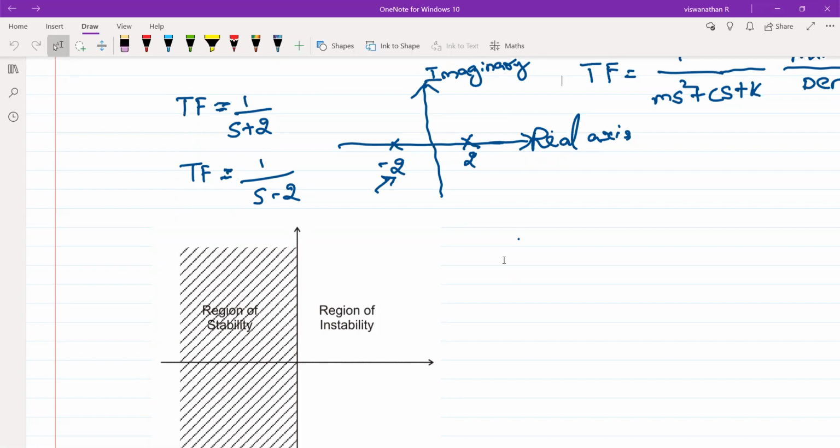So we discussed the poles, but what about zeros? Does zero affect the stability? Zeros don't affect the stability. We'll look at the role of zeros a little later. We'll concentrate only on the poles, because poles are the ones that determine the stability. So we'll do only the poles for now. We'll discuss the zeros a little later.